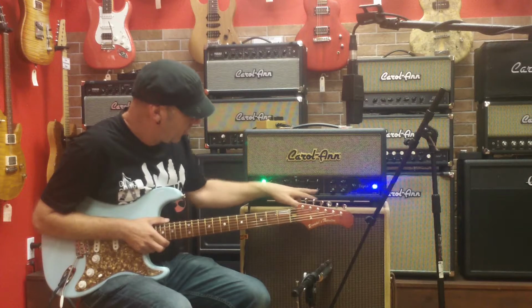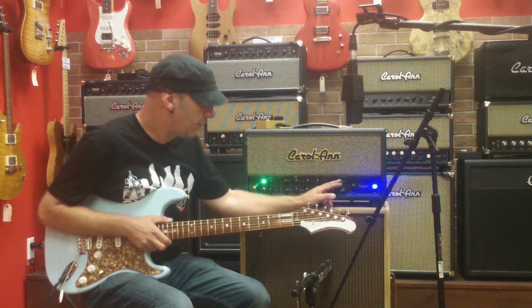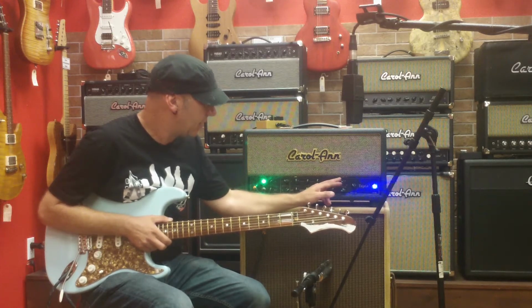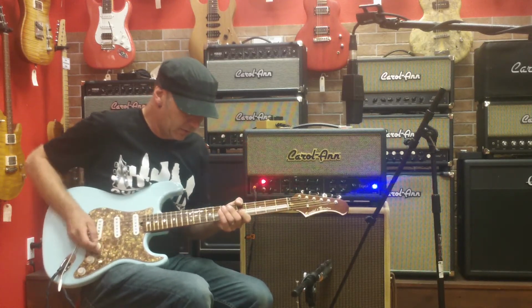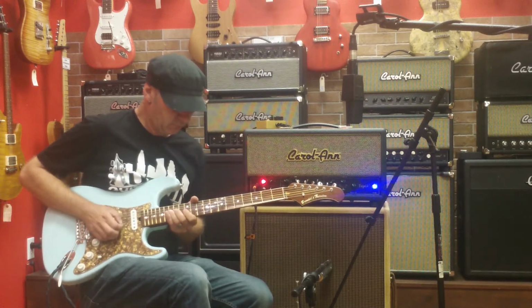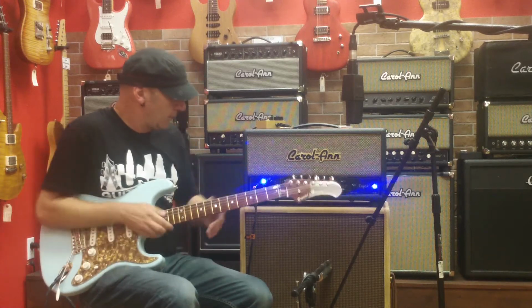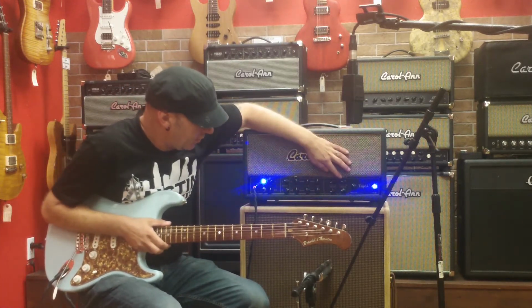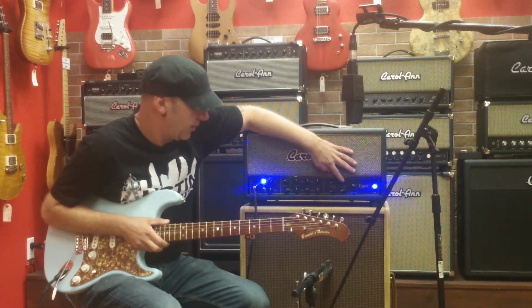So also on the overdrive channels, you have a lead master control as well. Depending on whether you're on channel B or channel C, you can set it so you can have a lead level that's a little bit higher in volume than your rhythm channel. So I'll try and demonstrate that. First of all, I'll play on the C channel without the lead master, and then I'll put the lead master in. So you can hear that I've just got it set a little bit higher, not much higher. The rhythm channels are set around about 9 o'clock, and the lead master is set around about 10 o'clock.